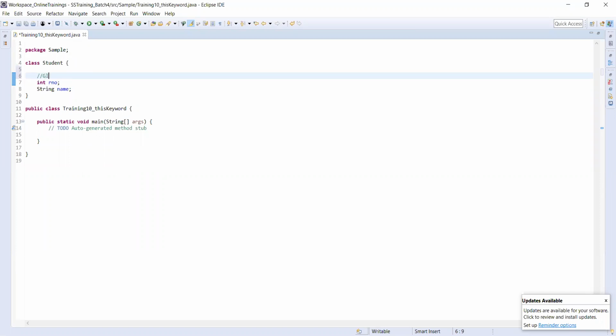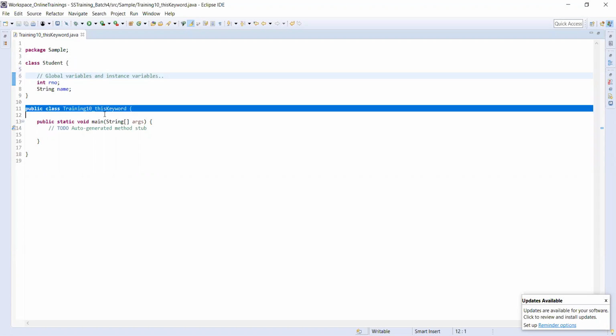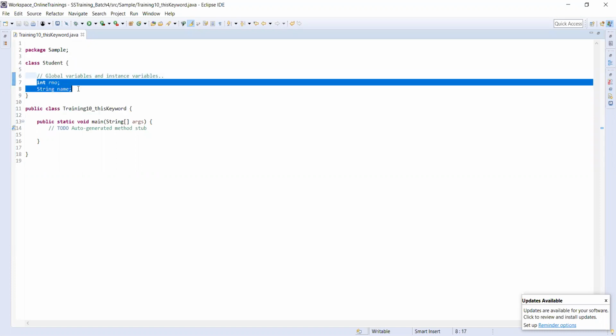Global variables or instance variables? You have declared variables inside the class but outside the method, above the method. It means the scope is throughout the class. Whenever you declare any variable inside the class above all the methods, the scope is global. Yes or no?